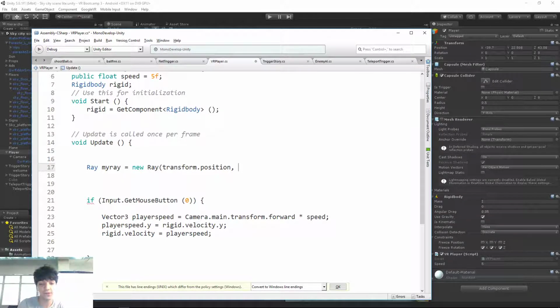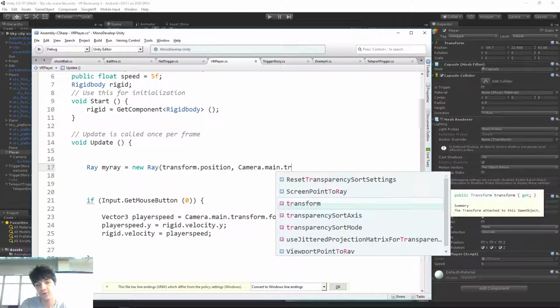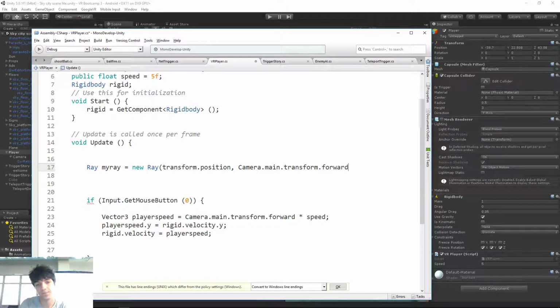I'm just typing the same thing, camera dot main dot transform dot forward. So now this ray starts from our transform position, from where our head is, and it goes out forward. That's it. And then a semicolon right here.